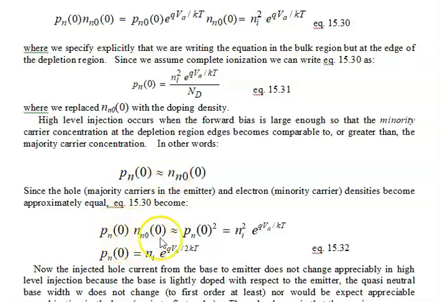So now I can basically take this guy and substitute Pn0. So it's Pn at 0 squared is equal to Ni squared times the boost. Again, this is a big number, and just take the square root from this equation right here, and I get the number of minority holes goes like the intrinsic value boosted, but there's a factor of 2. Because when you take the square root of an exponential, you divide the power by 2.